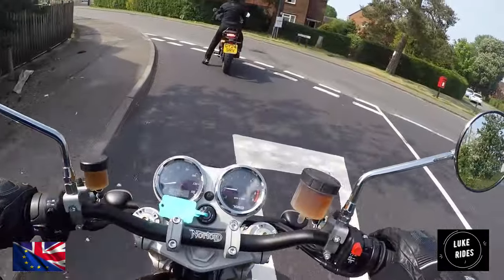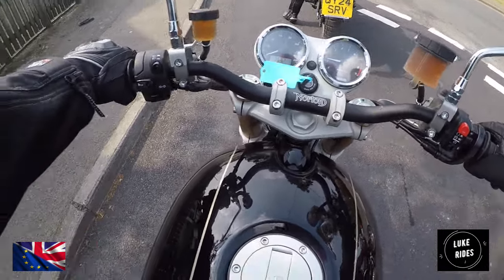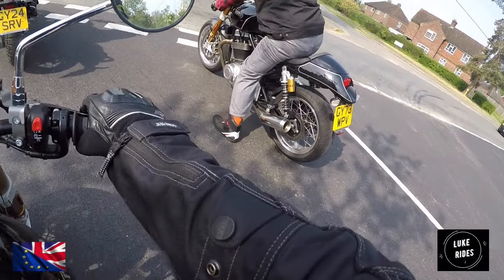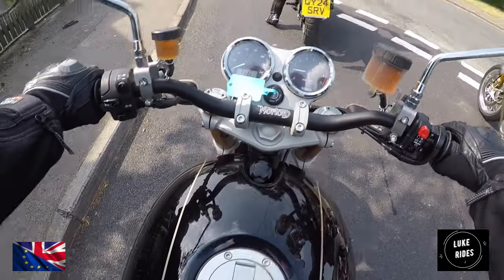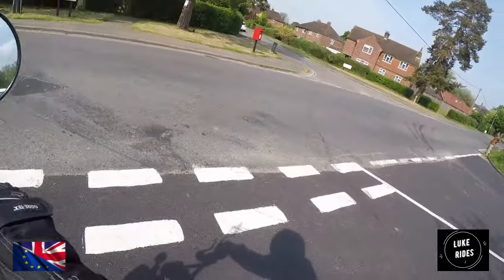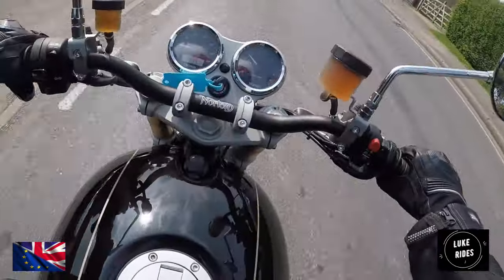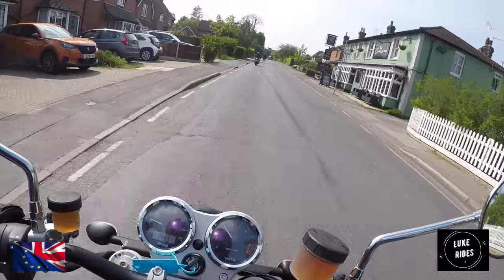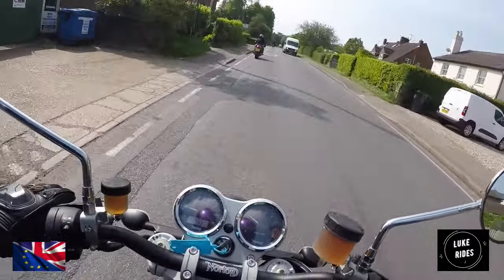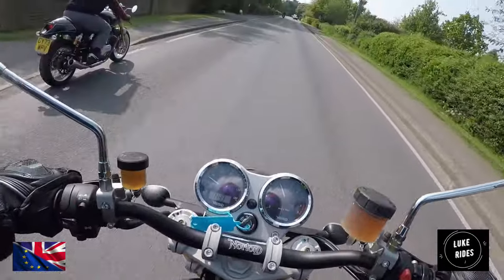You're going to get looks on this because it is Norton's take on the hark back to the classic bike. So you have a very typical round and tapered off fuel tank, and also Norton have sculpted the back end, as you can see there. Also Norton are using pinstriping, so Norton have actually paid for a skilled technician to pinstripe the Norton, and that's actually really cool, because where do you see pinstriping on a modern motorcycle now? You rarely ever see it. And to do that is quite a skill, so kudos to Norton there.